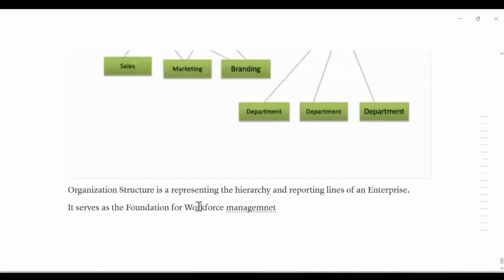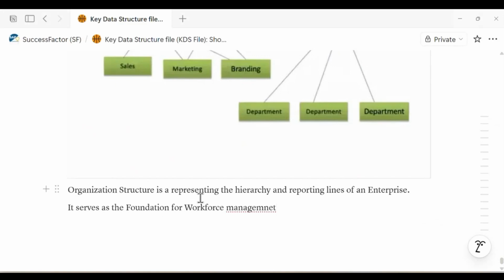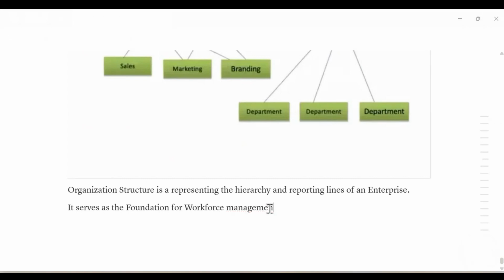If you see, this is the foundation for all your employees' management, utilizing objects like legal entity.